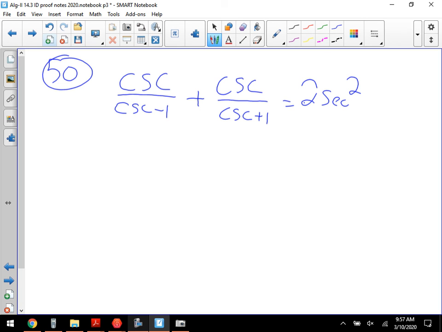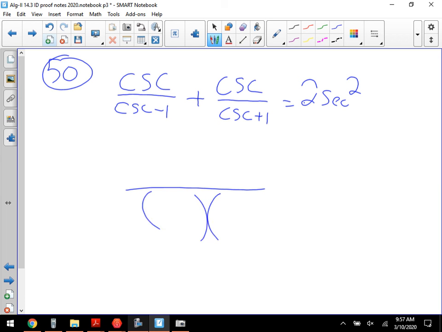Thank you for the cosine. Common denominator. What do you got? Can you take out the cosecants? Then you get... I can't do anything until I get a common denominator. Yes, sir. Multiply cosecant squared minus 1 by cosecant squared plus 1, you basically get cotangent squared. Okay, I see where you're going with that. And then yeah, so it's just cosecant squared cotangent, which kind of gets you the same thing.